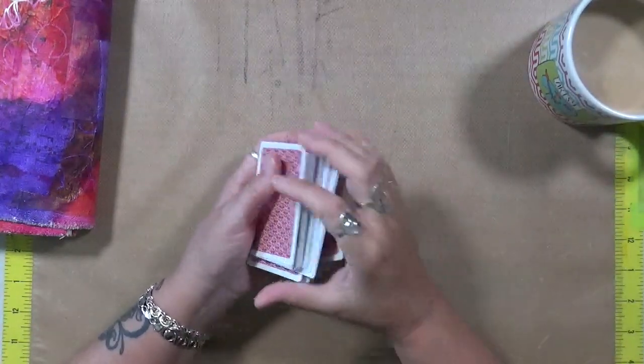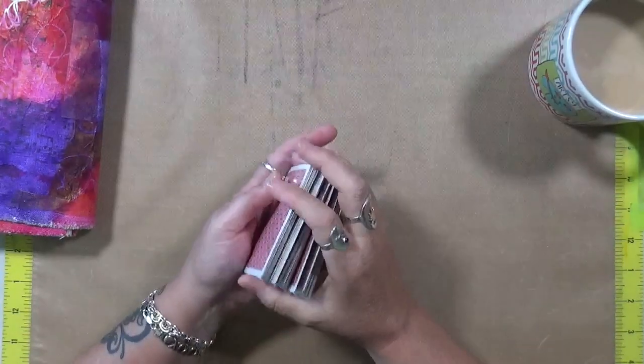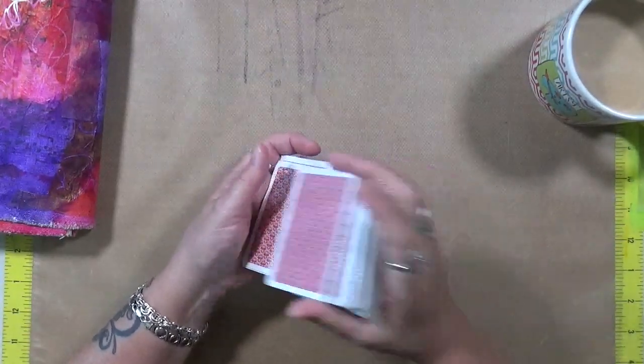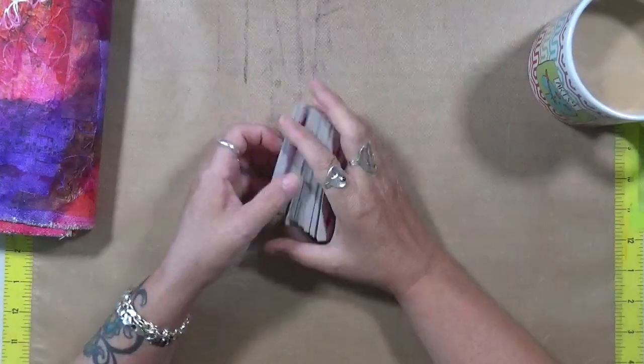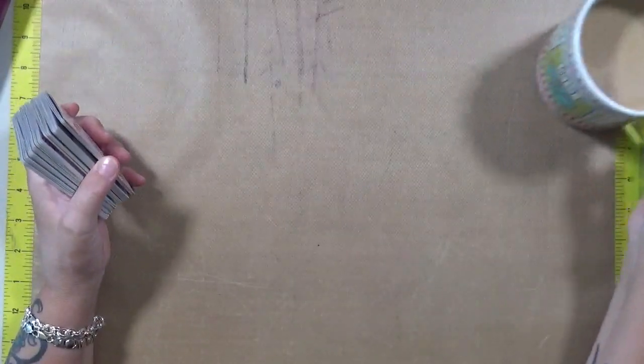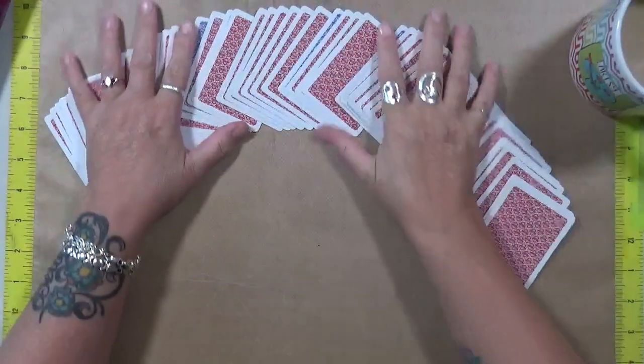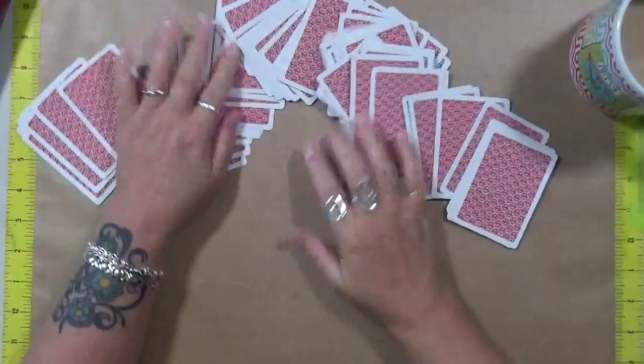That's all. Now, I am going to tell you, if I get the same cards that I have been getting, I'm going to put them back and look for a new one because I want to do something new and interesting. Here I am with my morning coffee. Let's see what we got here. All right. Are we ready?